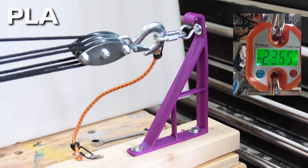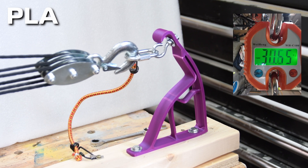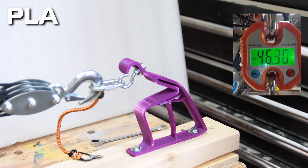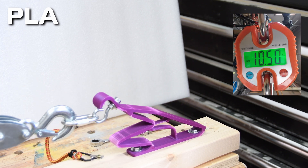Here's the first PLA test, and you'll notice I have the bracket backwards. I got so used to latching them this way while testing the early designs that I didn't notice. It's not a total loss though — it's a good example of what happens when forces are applied in the opposite direction of what something was designed for. Keep this in mind the next time you see a movie with a spaceship going underwater.